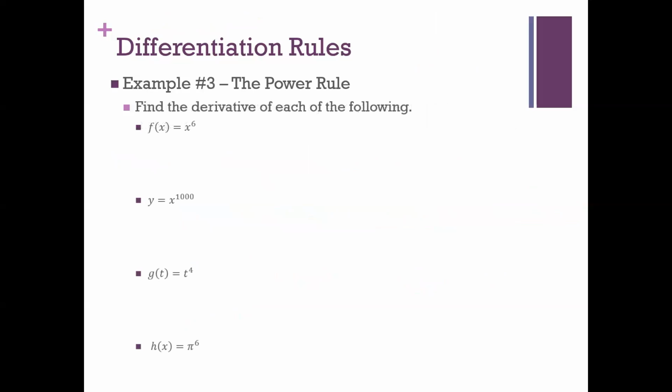So now we can use this. If that is what that derivative is, then we can find all four of these without going to the limit definition, though we could still use it. I don't think you want to do it for x to the power of 100. It's terrible. So based on what we just did, f prime equals n times x to the n minus one. What would the derivative of x to the sixth be? 6x to the fifth.